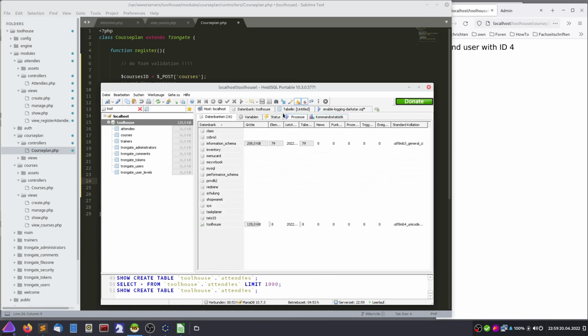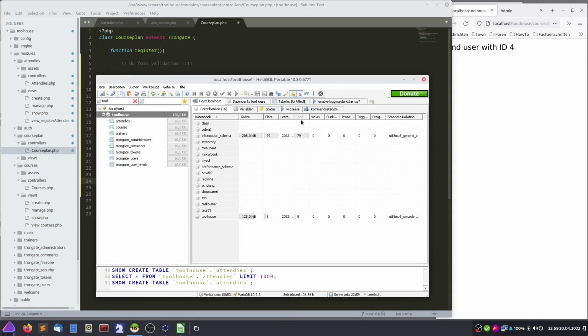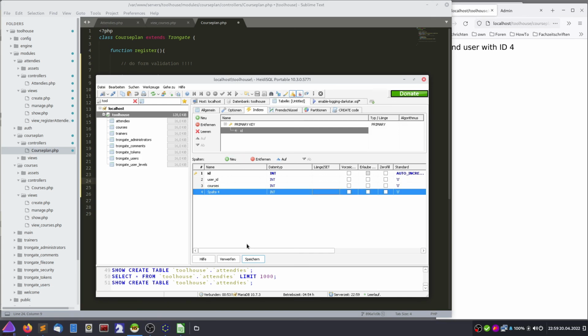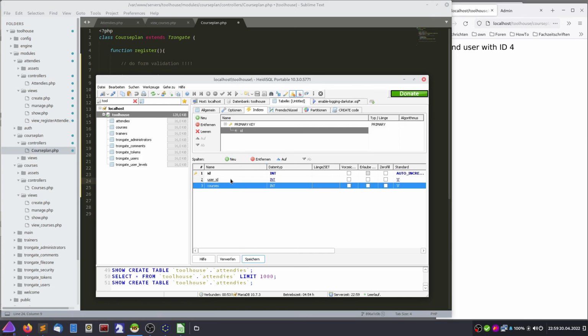Okay, I'm sorry, I'm always forgetting with this Wine Windows thing on Linux. I'm not allowed to use the backspace thing. Courses ID.